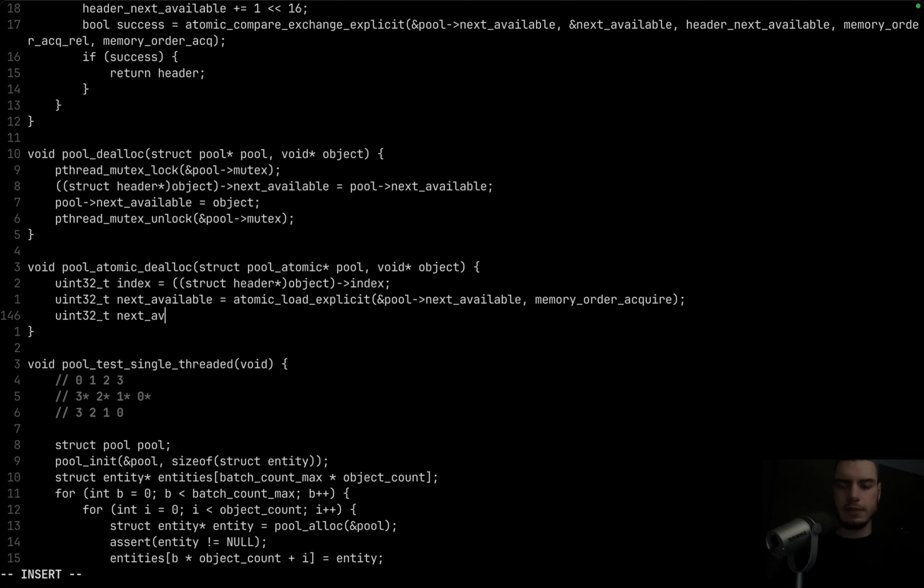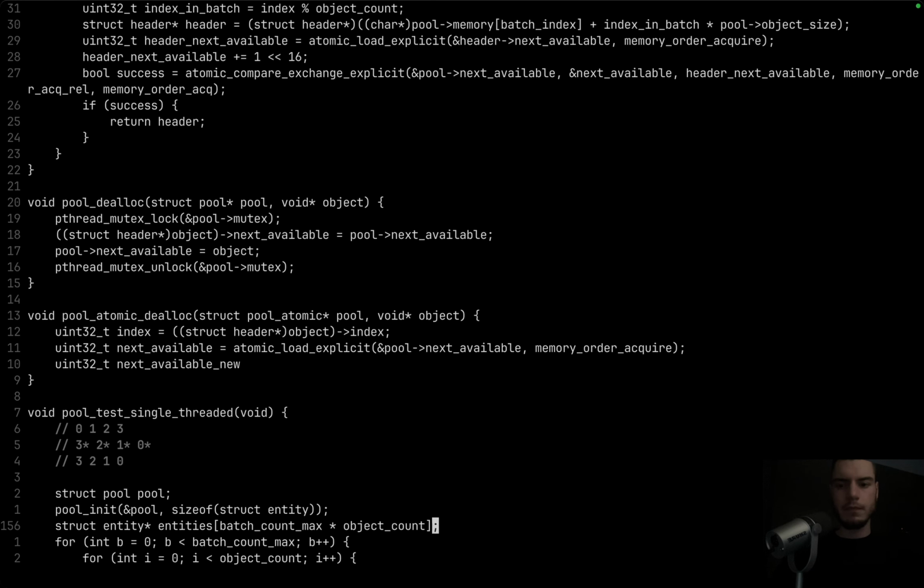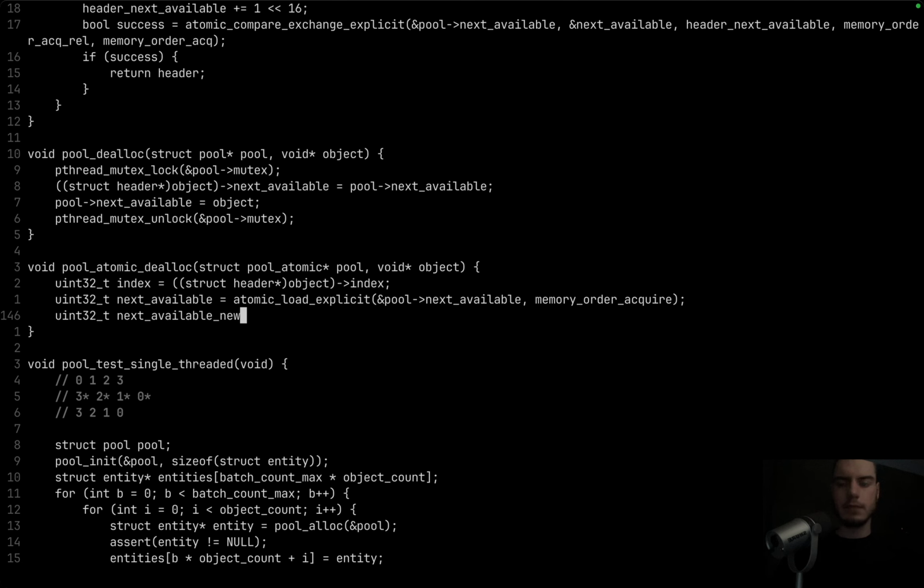Let's call it next available new. The reason why we need a copy of this is that we will again need to execute a compare exchange operation, and this compare exchange operation takes a pointer to the expected value. So we do need to hold on to that value that we've read. Okay, next available new is going to start off as just a copy of next available.